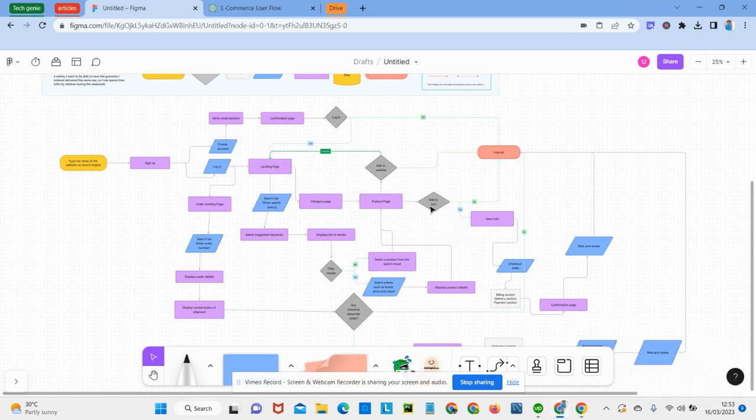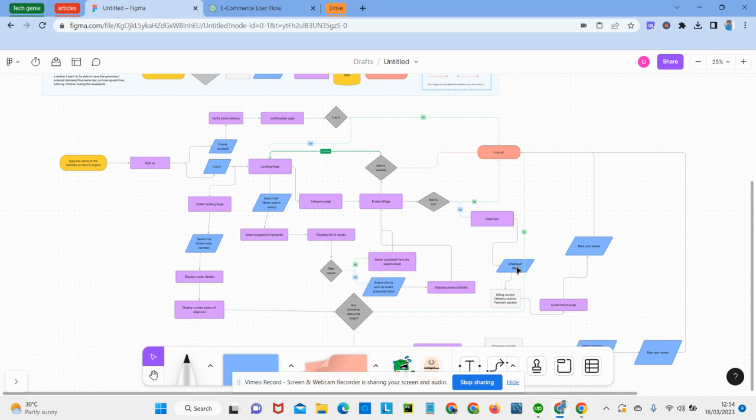Now the question is, when you add to cart, do you just want to log out? There are some people who want to just add to cart and log out, maybe because something came up and they cannot continue what they were doing. So they can log out, knowing that the item is still in the cart, right? Or they can view the cart.